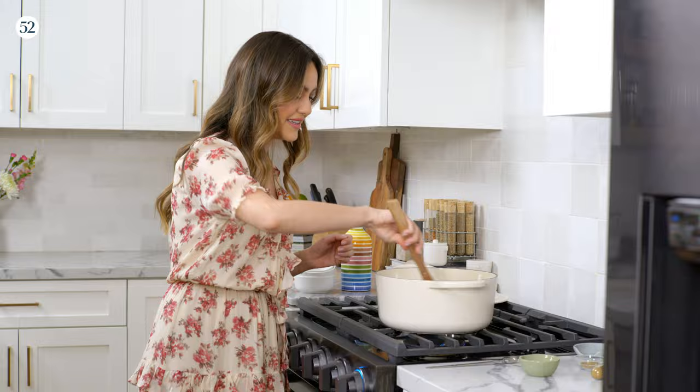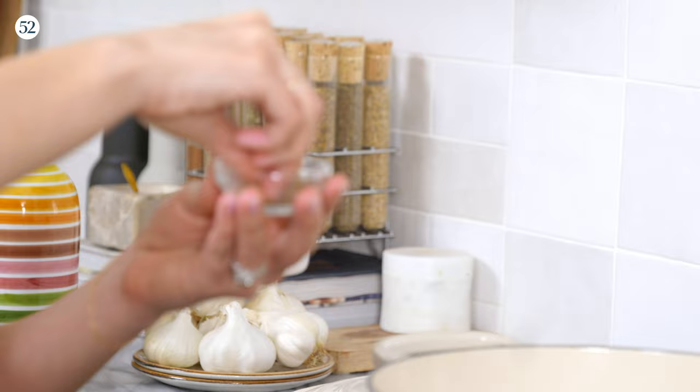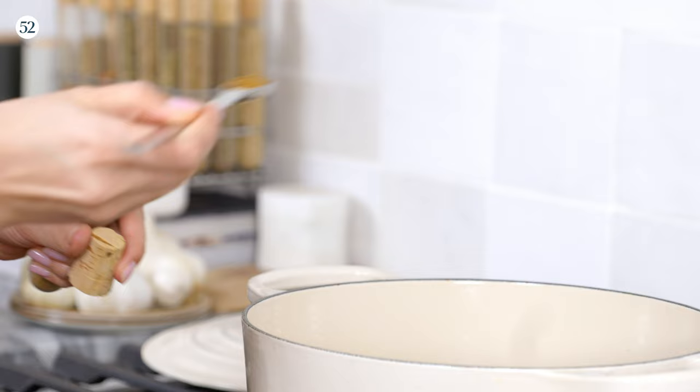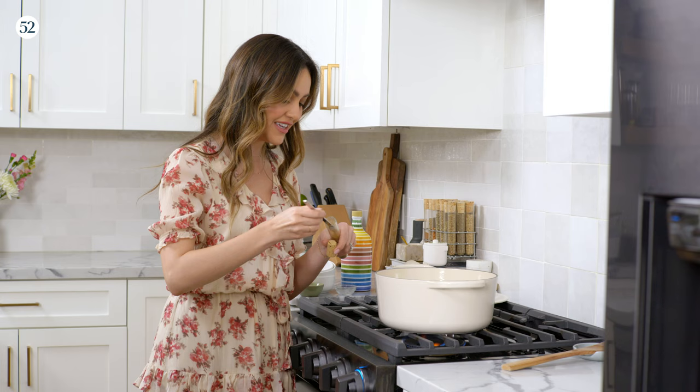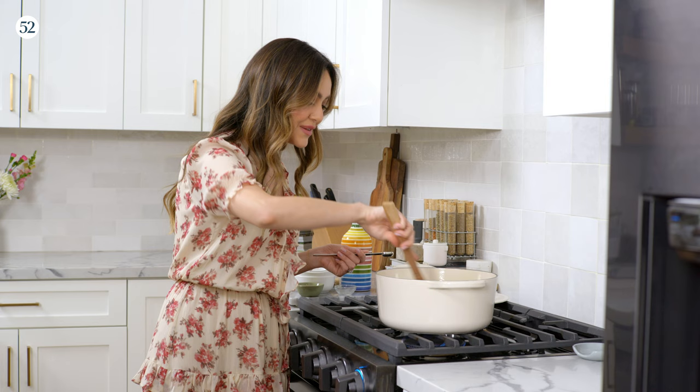Now I'm gonna add some minced garlic and some oregano. What I like to do is crush up the dried oregano a little bit to give it more flavor, and then just a pinch of cumin. My grandma never used to use cumin, and we've upped the amount of oregano quite a bit — we feel like that gives it such a unique flavor. It's so delicious, just a bowl of comfort.